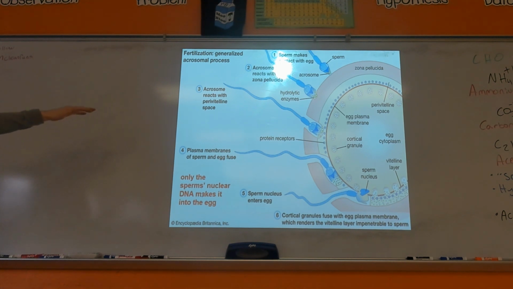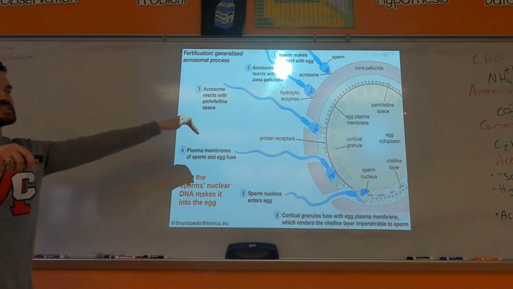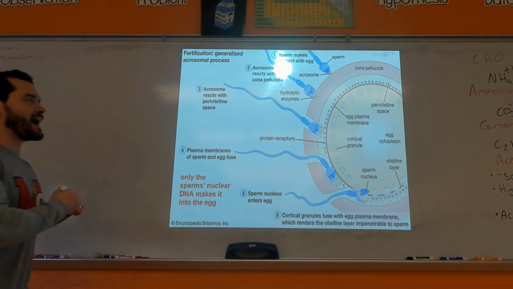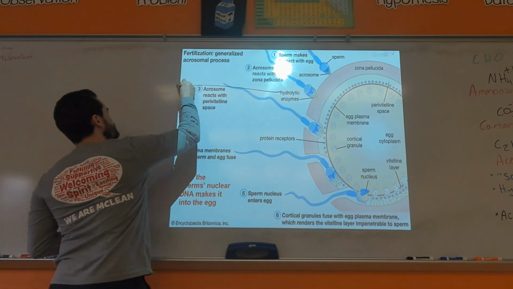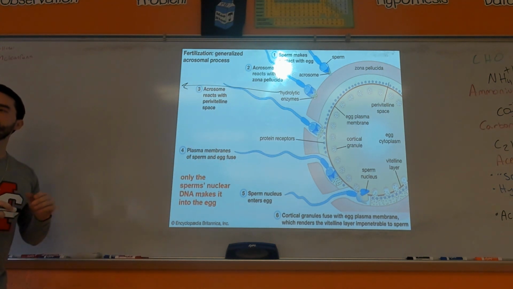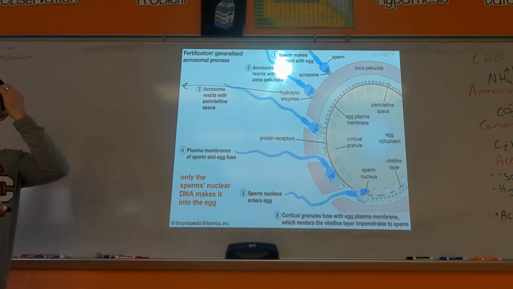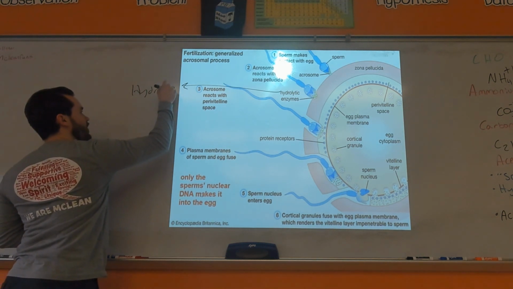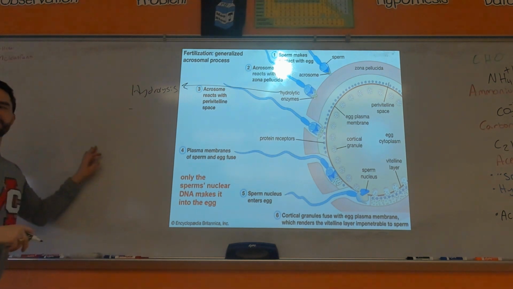And so then what would happen is the first sperm to get to the egg, and there could be multiple sperm trying to get through to this egg. At the very tip of the sperm, there's what's called an acrosome. And there are hydrolytic enzymes there. Now, you don't even know what an acrosome is, but what is a hydrolytic enzyme? You need to know what those are. Think back to Unit 1. We talked about hydrolysis. So hydrolytic enzymes do hydrolysis.